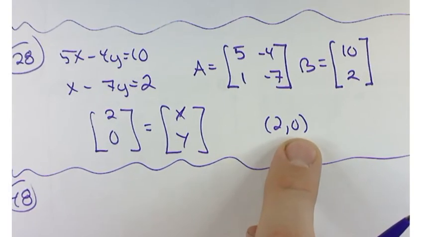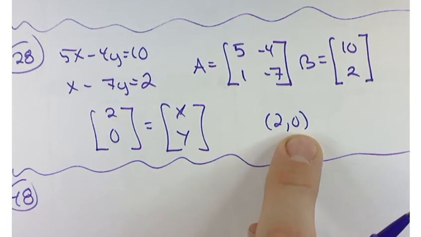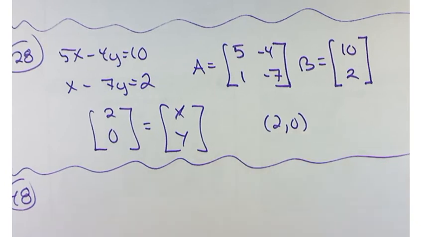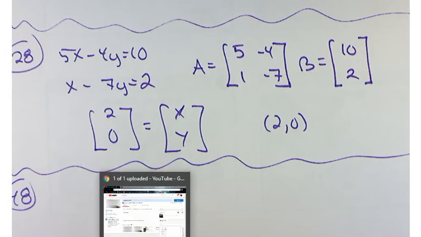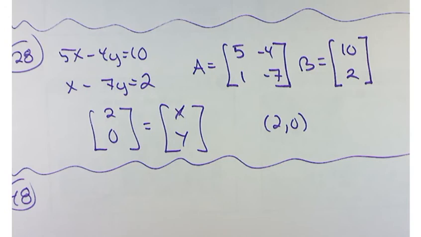Are we okay with 28 before I move on to 48? How'd you get it? Like, after you get B, you just showed me. How do I get to 0? You have to type in A inverse times B. Mimi? Okay. No, can you help Greg? Get him to get A inverse times B.